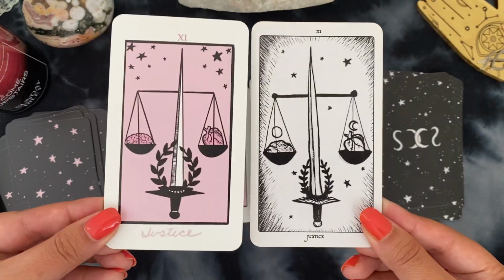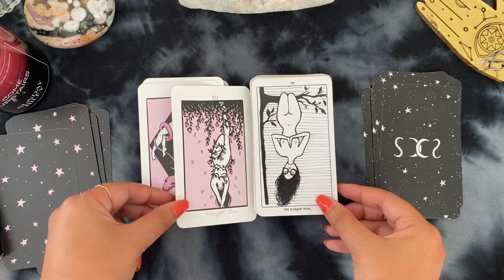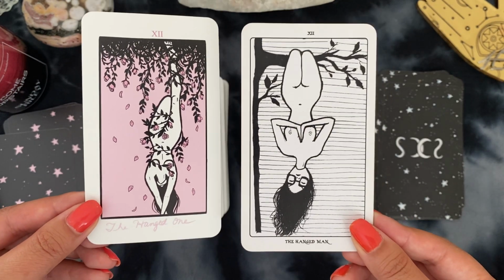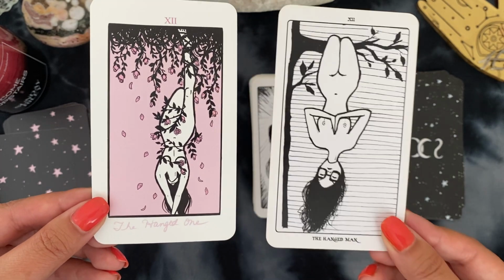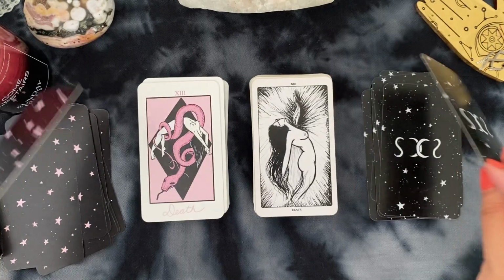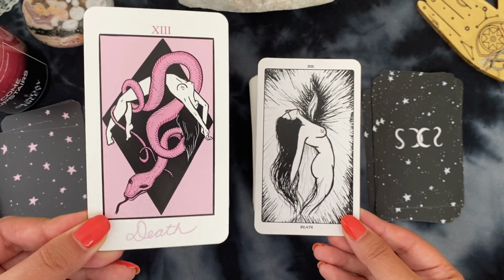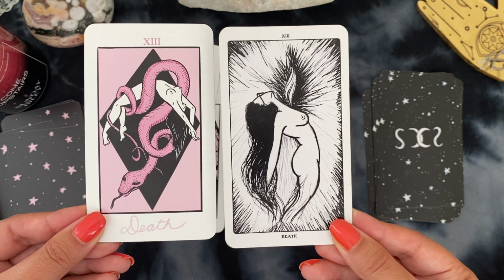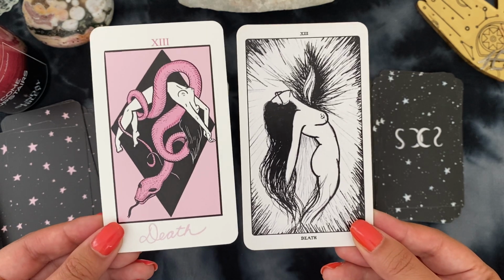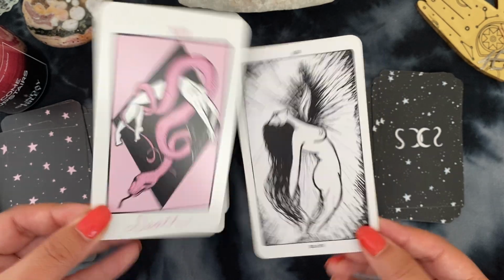All right, next is Justice, both very similar. This Hanged one I absolutely love with the flowers and just hanging from the one leg. It feels a little more like surrender, so I love that. This one's a hard one too. This Death card is beautiful. I've always really loved this Death card too, because it felt more like a transformation, like a phoenix rising from the ashes. So this is probably my favorite, but this is also really gorgeous.